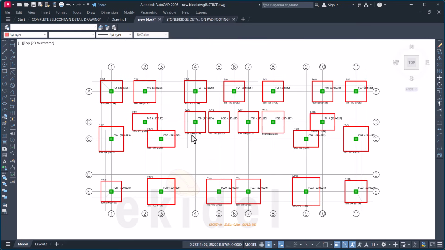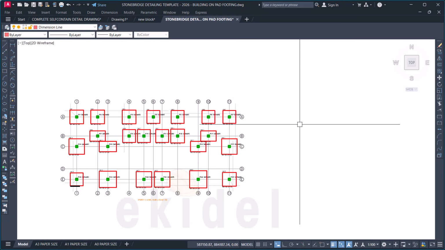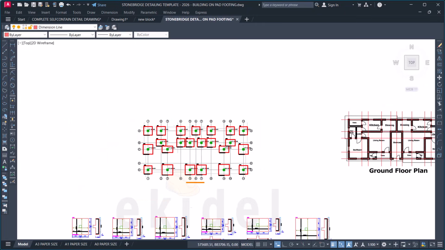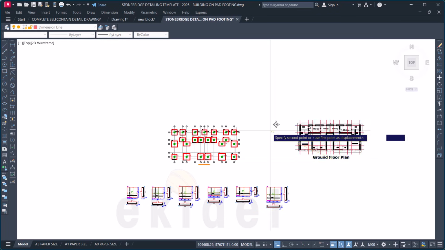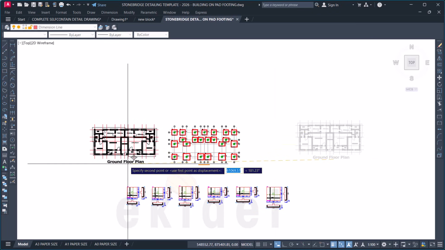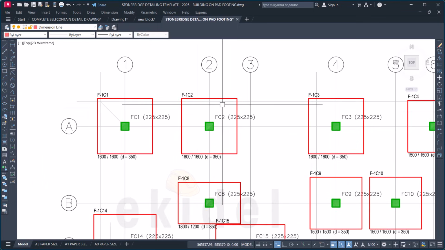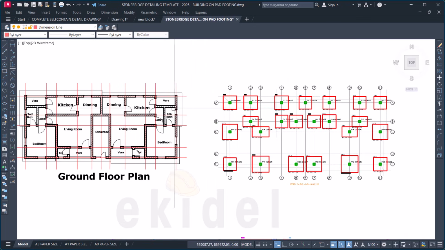So I'll now highlight this and copy this original one, and then go to my Stonebridge template here where I have pasted all the drawings already, and I'll come to my right hand side here, and I'll type Ctrl V, which is to paste, and I'll paste this here. So this now becomes the architectural plan, and this is our structural framing, showing the column base and the column points and grid lines for this particular building.